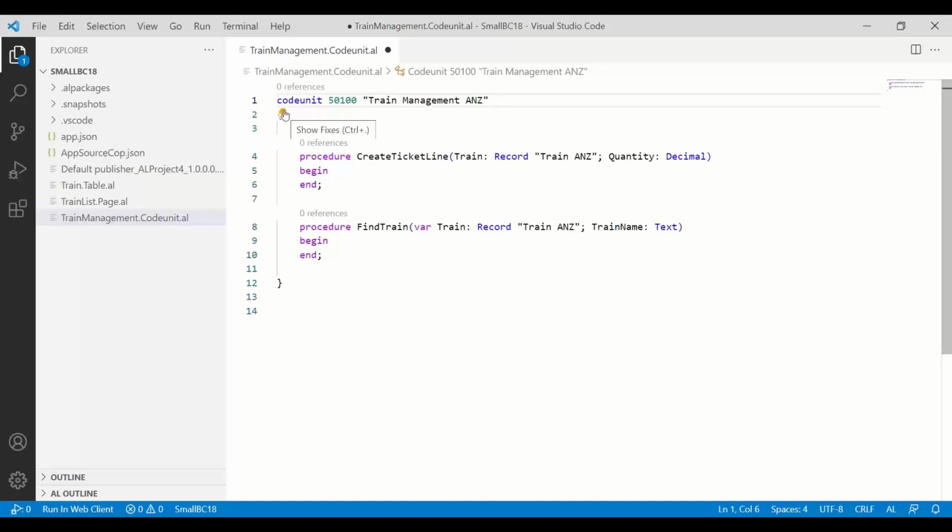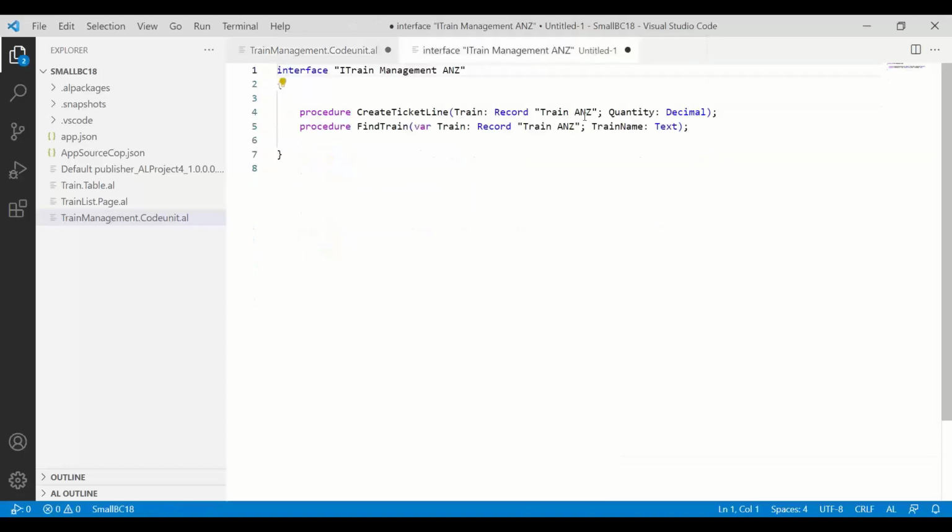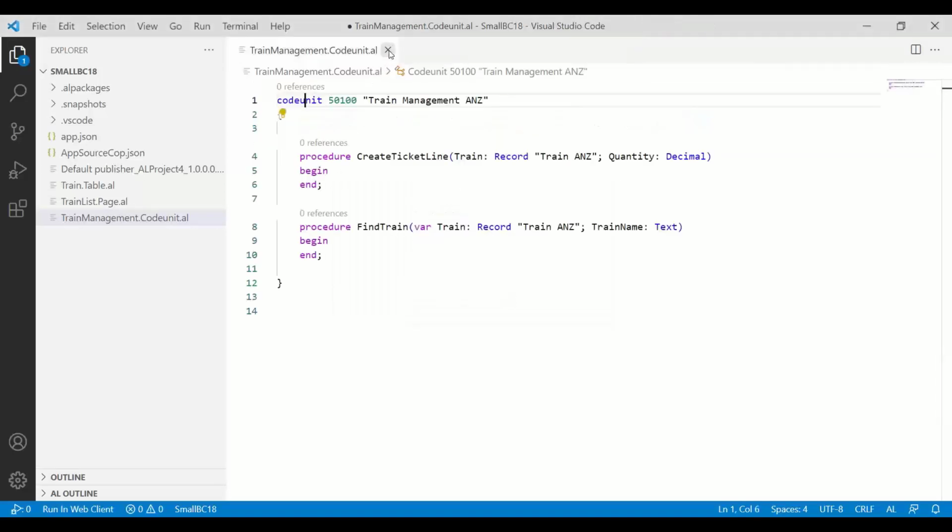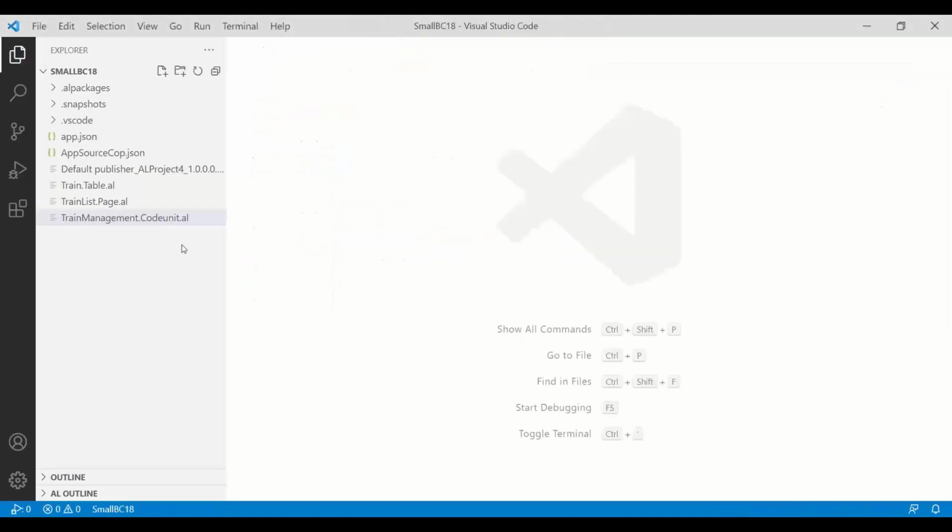Then they won't be available here, but each time you save your file, it will automatically sort your functions or sort your variables depending on what you choose to sort. Yeah? Or you can, for example, another action that I have is create interface, and also I can quickly create an interface from the code unit. So those are the code actions.